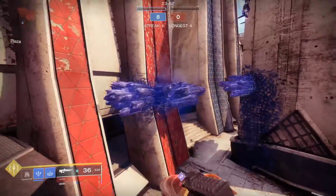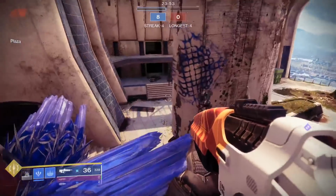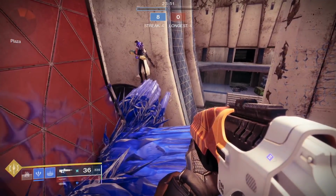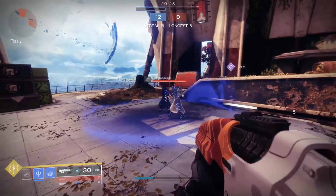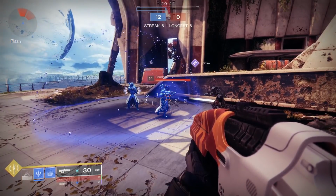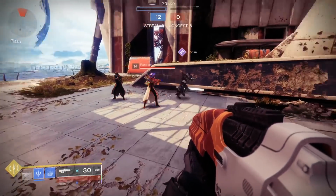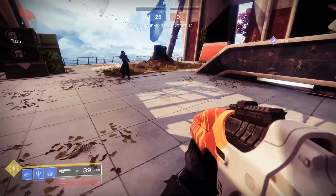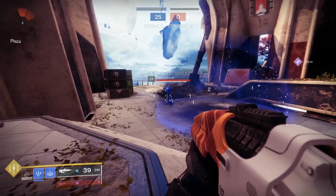Use the Glacier Nade if you want to get creative with both approaching enemies from the air or platforming where enemies won't expect you, and area denial. Next up we have the Duskfield Grenade, and holy hell do I love the Duskfield Grenade. It doesn't last as long as the Glacier Nade, only about 7 seconds total duration. It also doesn't do a ton of damage, even a direct hit on your enemy won't even come close to breaking their shield. What the Duskfield Grenade does do though is both disorient and slow down your enemy a ton.